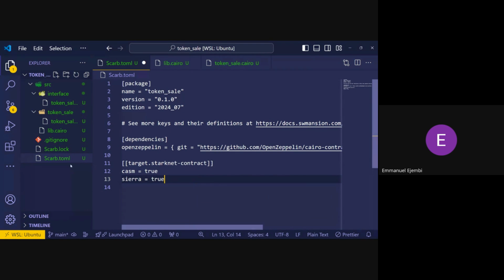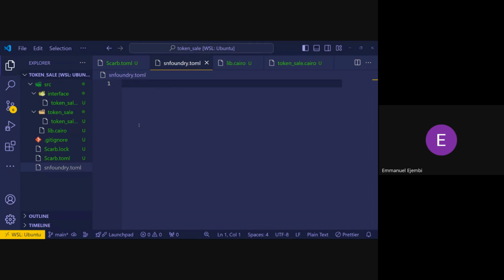After that, I also need to deploy. I need to create a file so that I can just use my default profile.